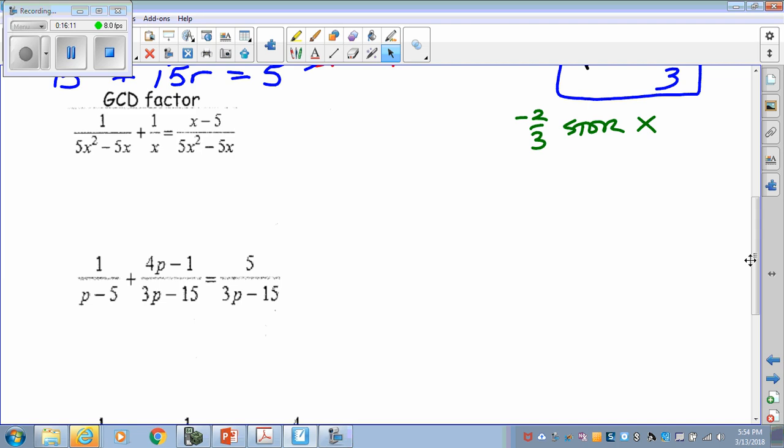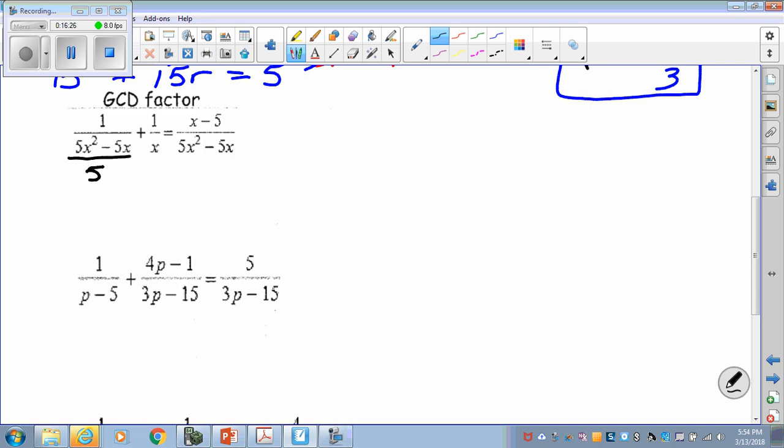And there's my hint there, GCD and factor, to make sure to find my least common multiple. Remember, you've got to have all the factors. So let's see what the factors are. Well, the greatest common factor of 5 and 5 is 5, right? So both of these have a 5, and they both have an x, right? So I'm going to divide, so 5x comes out, right? And then you're going to divide this guy. So 5 divided by 5 is 1, and then x squared divided by x is x.